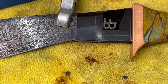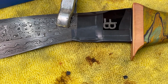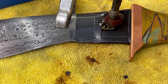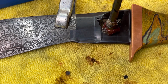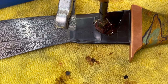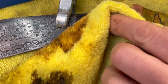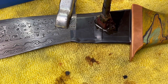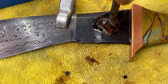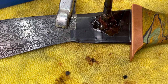I'm going to dip the applicator into the salt water, and then I'm just going to press down for a few seconds in each spot here. And you can see it bubbling already. So I'm just going to press it in, take it off. I don't want to get it too hot, or else it could melt the vinyl.